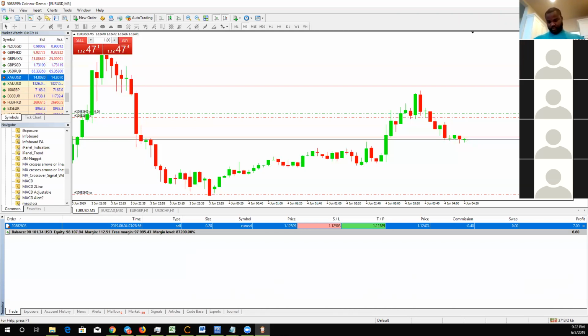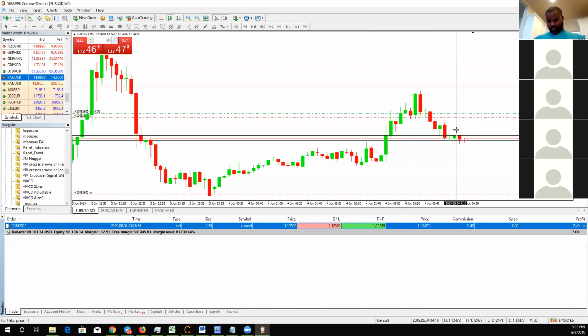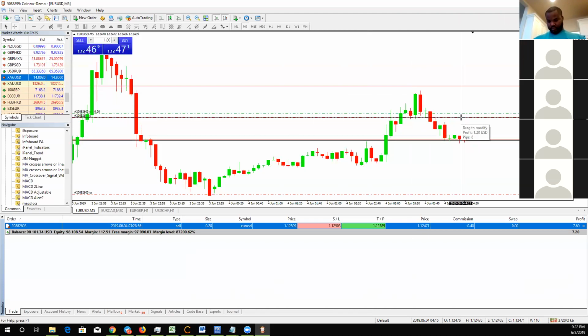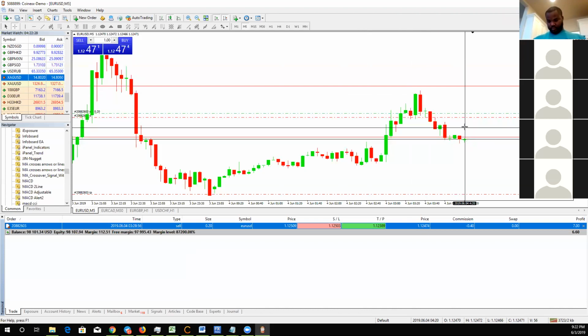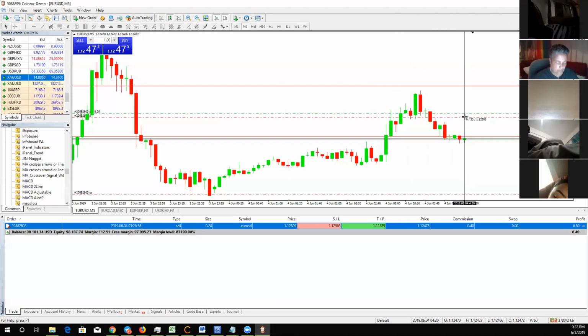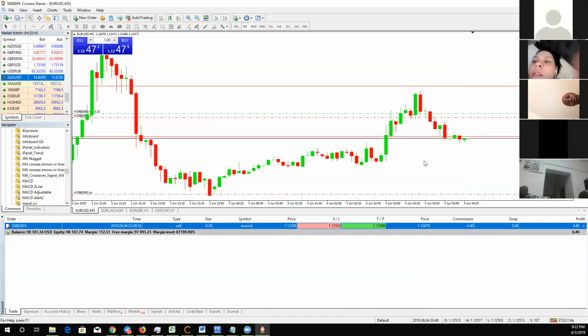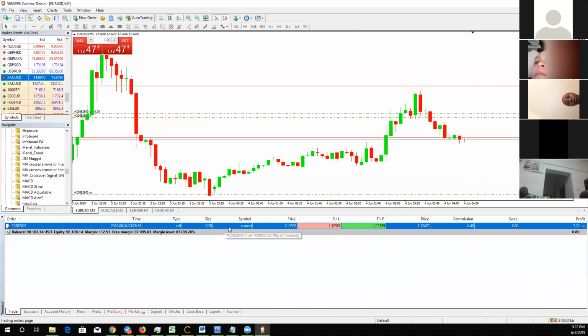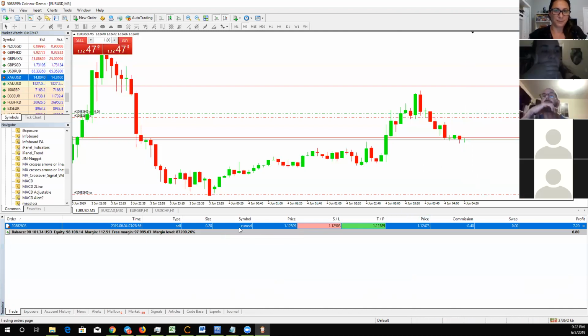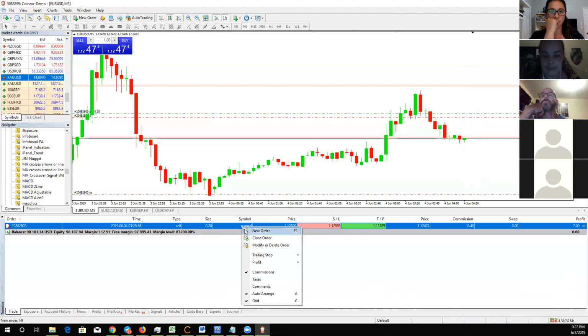Oh, trailing stop, right, that's our next topic. Trailing stop. So right now, let's say I want that stop loss to move automatically after the price. Right now we are at 33 pips. Let's say when it reaches 40 pips, I want it to start moving after the price. Press on the order line, the blue line that is marked on my computer. Press on the order, right click, trailing stop.